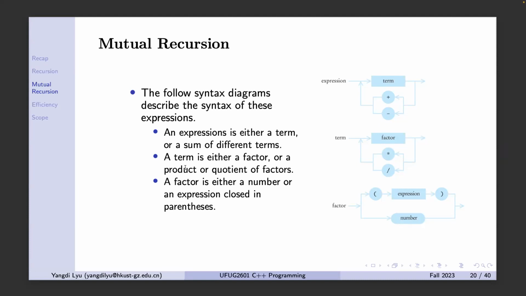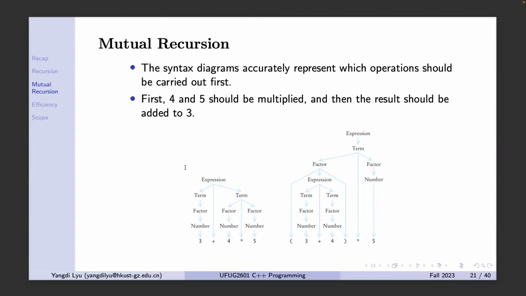And as you can see, this way also respects the parenthesis and the precedence of multiply and plus, right? If you have an expression, for example, 3 plus 4 times 5, it needs to compute 4 times 5 first, then do plus 3. Based on our graph, an expression contains term plus term. So a term contains factor multiplied by factor. So by this tree, we know 4 times 5 will be computed first. It will construct a term. 3 will become a term. Then it will become an expression. So this respects that multiply has higher priority than plus, right?